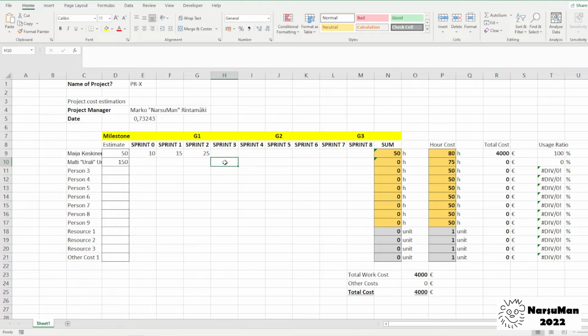We are using Matti as a part of the team after goal 1, gate 1, whatever we are calling that. After that, we start to work with Matti, and Matti is an active team member during that. It's possible that we put Matti already starting work during sprint 2, and then we start to think that it's almost 37 hours per week, and he's working heavily.